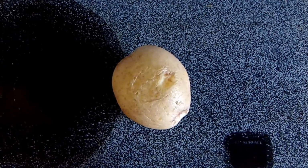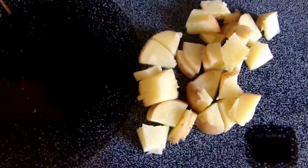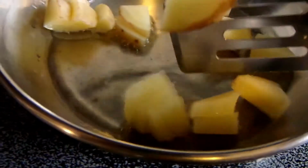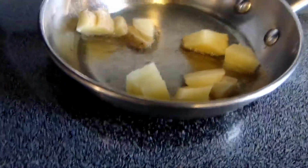Alright, now that you've got your potato, you want to slice it up. And boom. Now you want to take these, and you want to put them in there with the oil. Just a nice layer of oil in the bottom. You should be able to hear that when you put these in. See them bubbling.